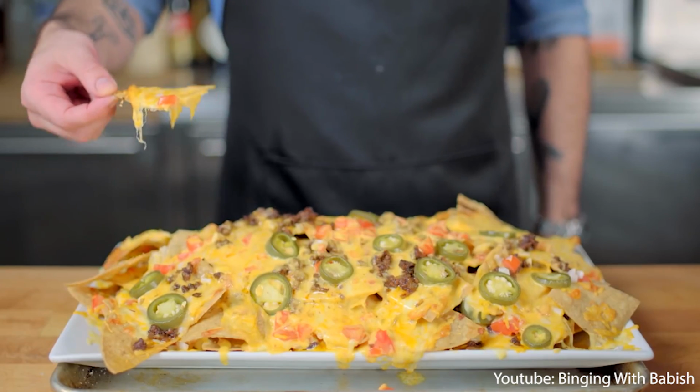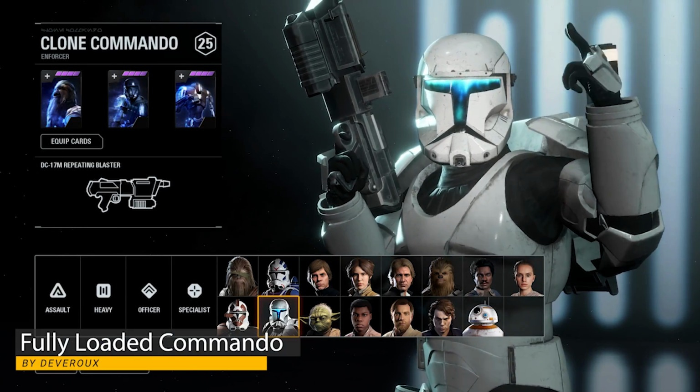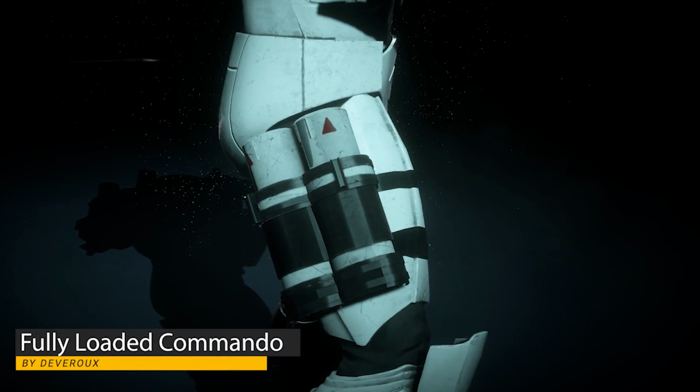And if you like fully loaded nachos, why not try the fully loaded Commando? He's got all the sauce from Scorch and Sev, including a shoulder thing, a leg thing, and a backpack thing.